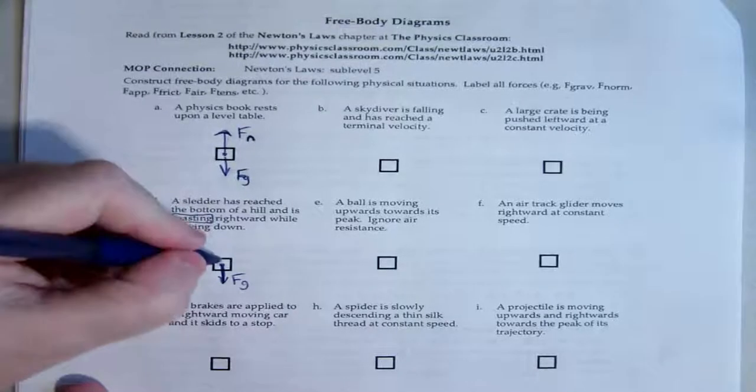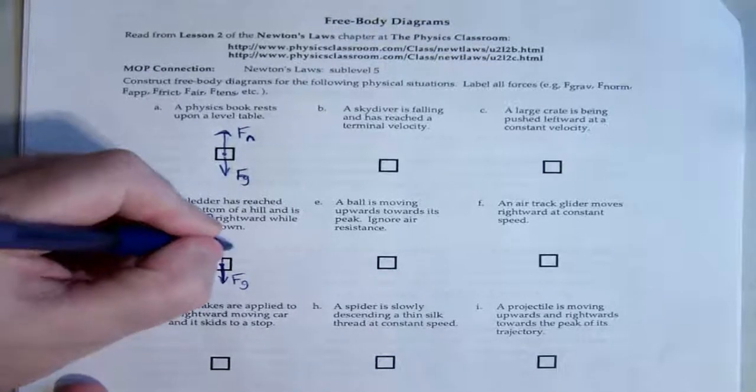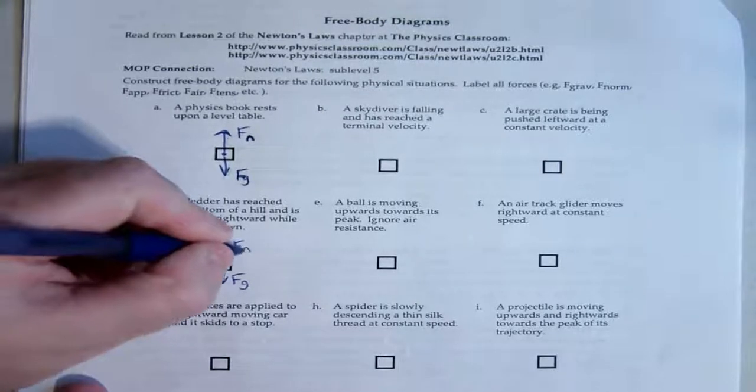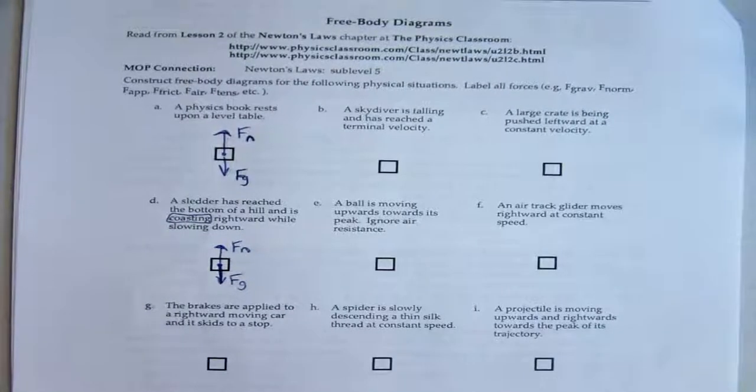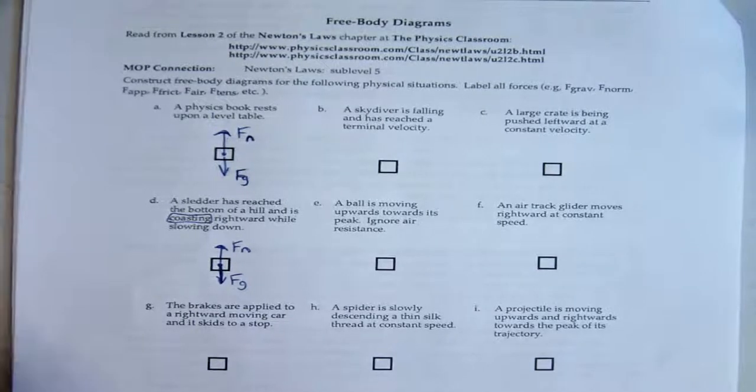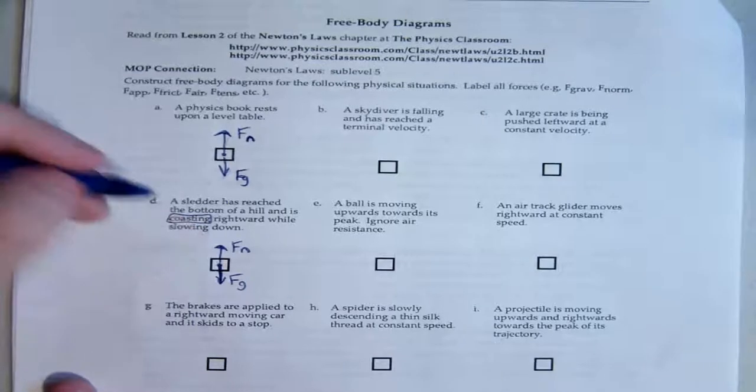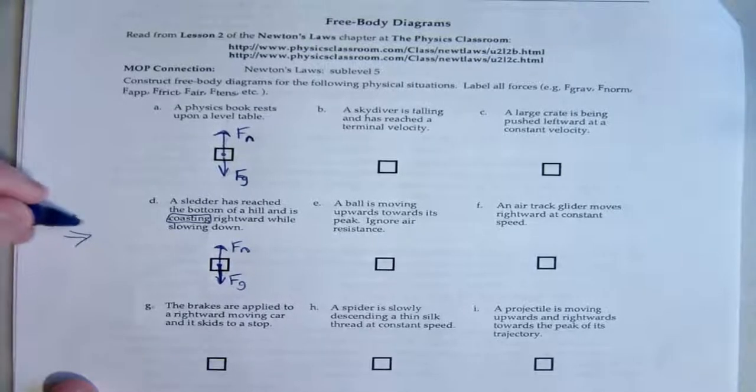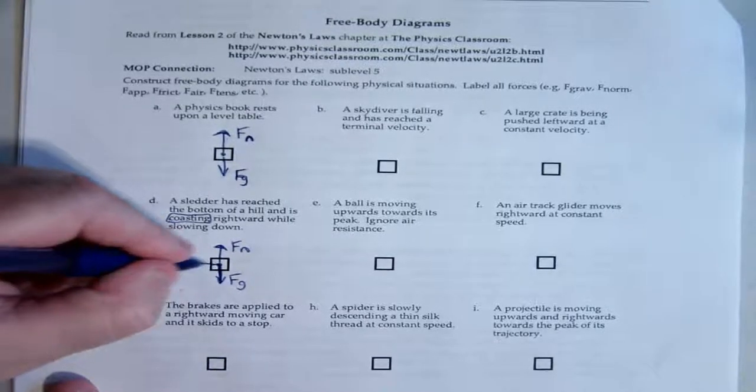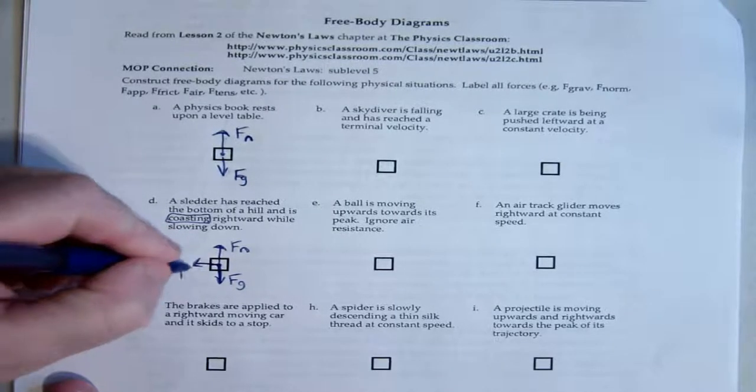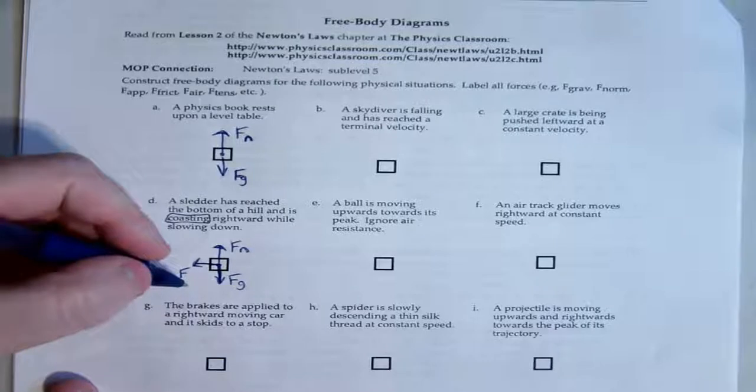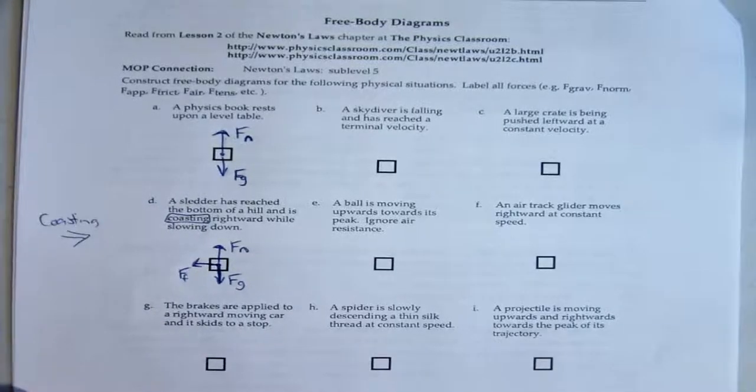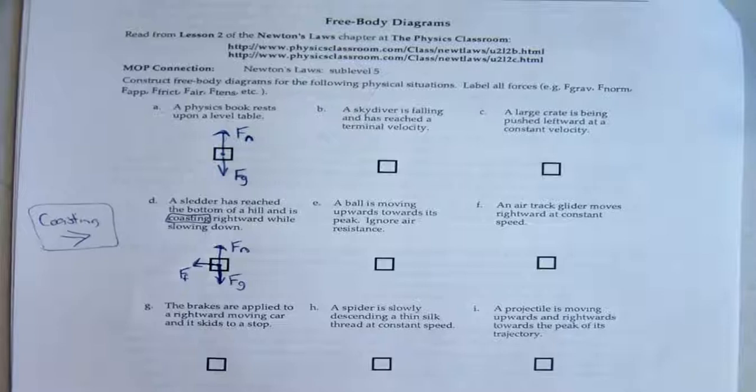We know that there is a normal force. Normal force. And then we also know he's slowing down, which usually anything going on the ground is going to have some kind of friction. It's essentially a drag. And because he's slowing down, originally he was going to the right when he was coasting. But he's slowing down. So our friction force is actually going to be to the left. So we'll just do F to the left. So it's to the left because he's slowing down, but he's coasting to the right while slowing down. So this is it. This is our diagram. Piece of cake.